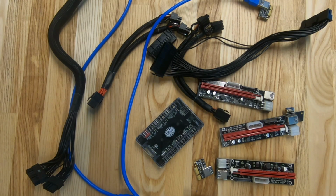All these cards also consume less power, so this will also be good for our electricity bills. You will need some accessories and some additional cords to complete your mining rig. Here you can see what is needed. Kishan, can you go over all of the supplies?